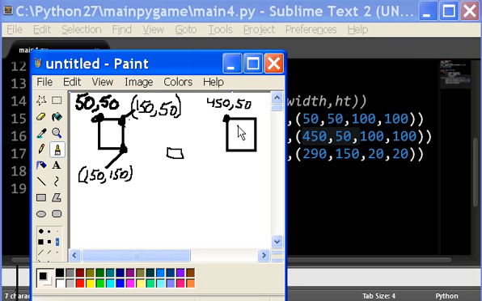And then, like the other one before, it was 100 to the right and 100 down, which gives me 450 and 100, that's 550. Well, I don't even care about those numbers, really. I just care about this one down here, the Y value. And I don't need that because I have this over here. Just this point is all that's important. 450 and 50.